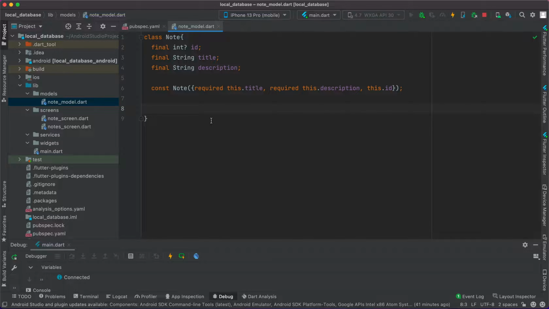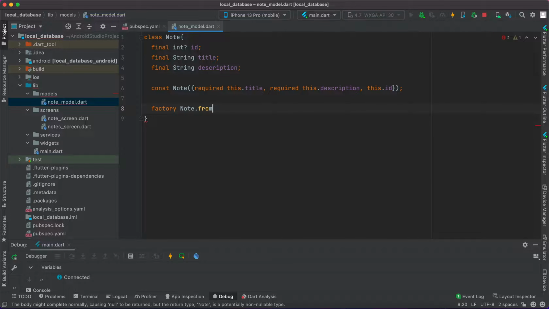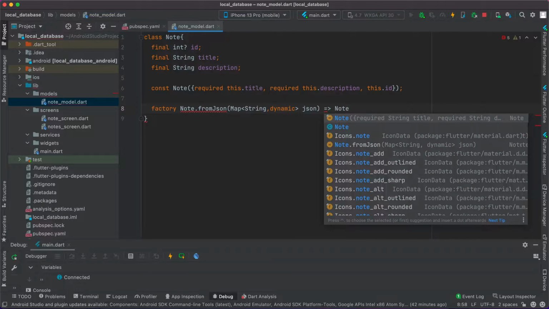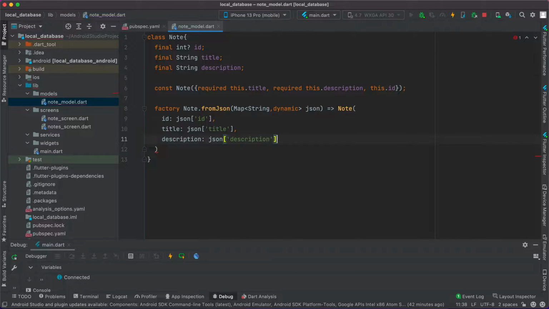So let's create the fromJson. Let's say factory Node.fromJson, which will take a Map<String, dynamic> and we will call it json, and this would return a Node. For the id we will have json['id'], for the title the same, and for the description it's also the same. Now toJson we can also create ourselves.